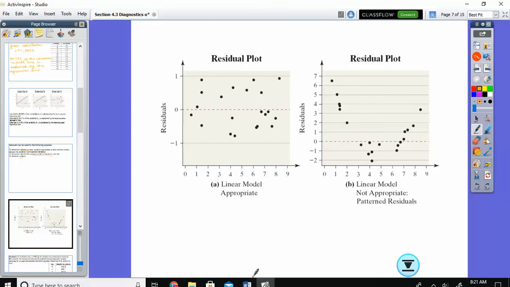What that means is at the beginning, my observed values were way higher, and then it dropped down lower, and then it went higher again. So essentially, if we're plotting the residuals, so not the actual scatter plot, but the residuals, a good model has no pattern at all. Right? If there's a pattern, then that means a linear model is really not a good option.